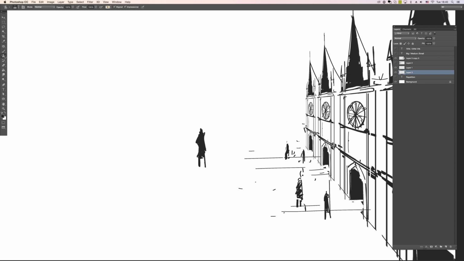And now there is this tool called the mixer brush. Actually, it's over here. I have my N key assigned to it, so whenever I press B it goes to brush, I press N it goes to my mixer brush. And then you enlarge your brush size just so it covers your character or whatever you're trying to repeat.